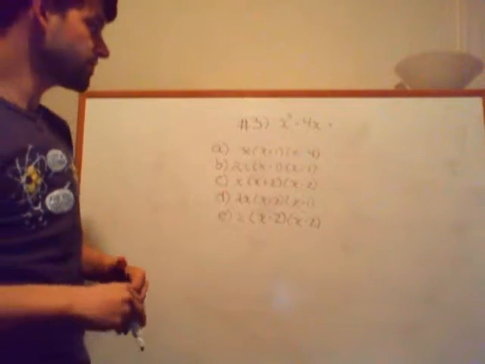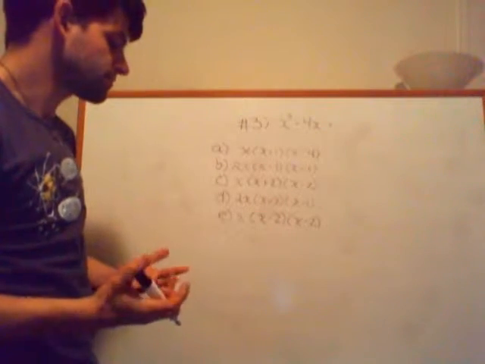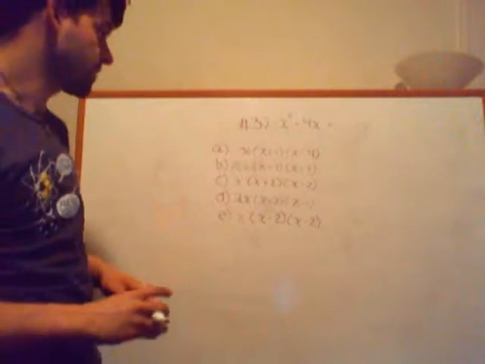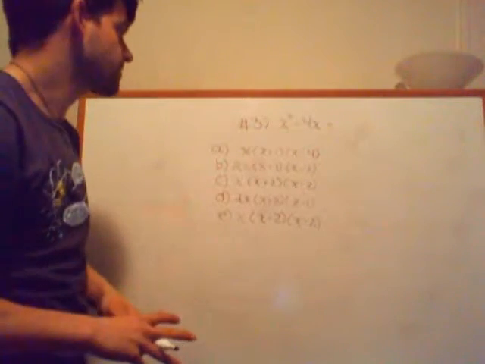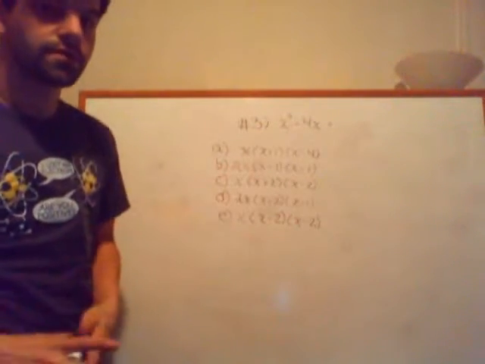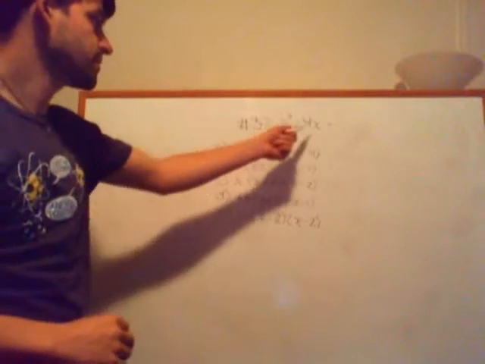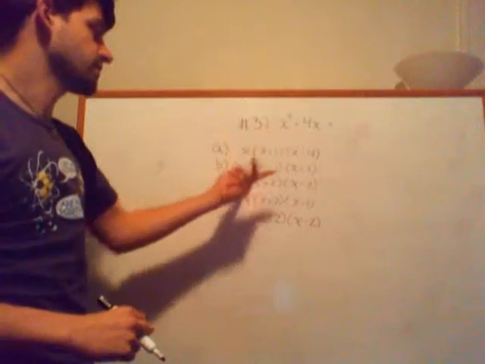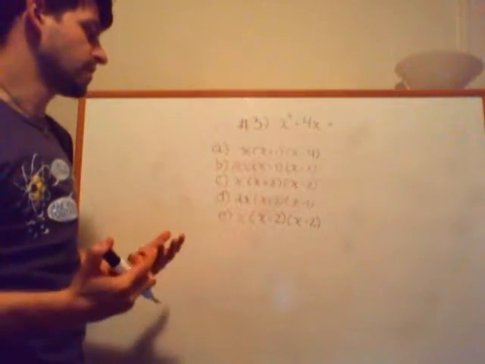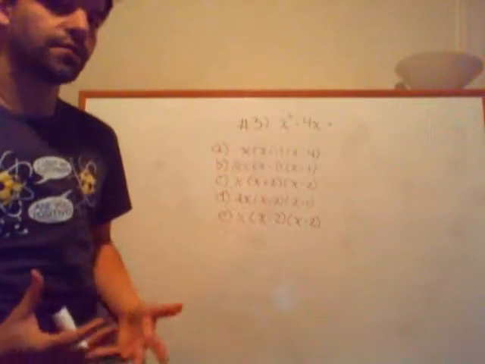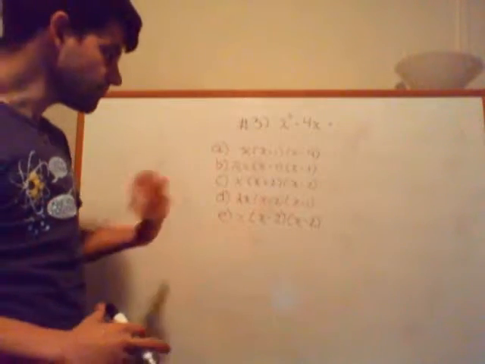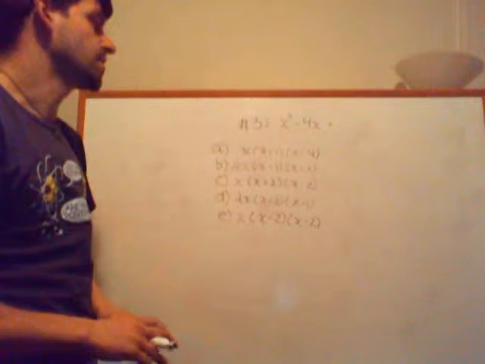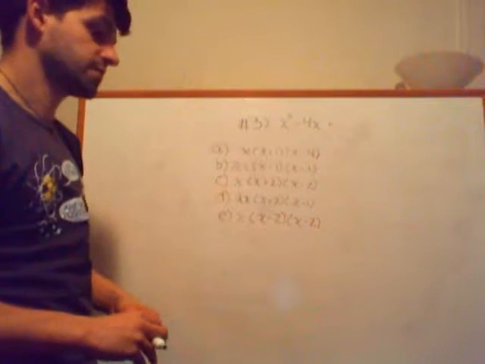So what we're going to do in this video is continue our practice algebra exam, starting with number 3. So let's hop right into it with question number 3. Question number 3 says that x cubed minus 4x is equal to, and then all of our choices here, if you'll notice, are factored forms of polynomial expressions that we have to figure out which one is directly equal to x cubed minus 4x.